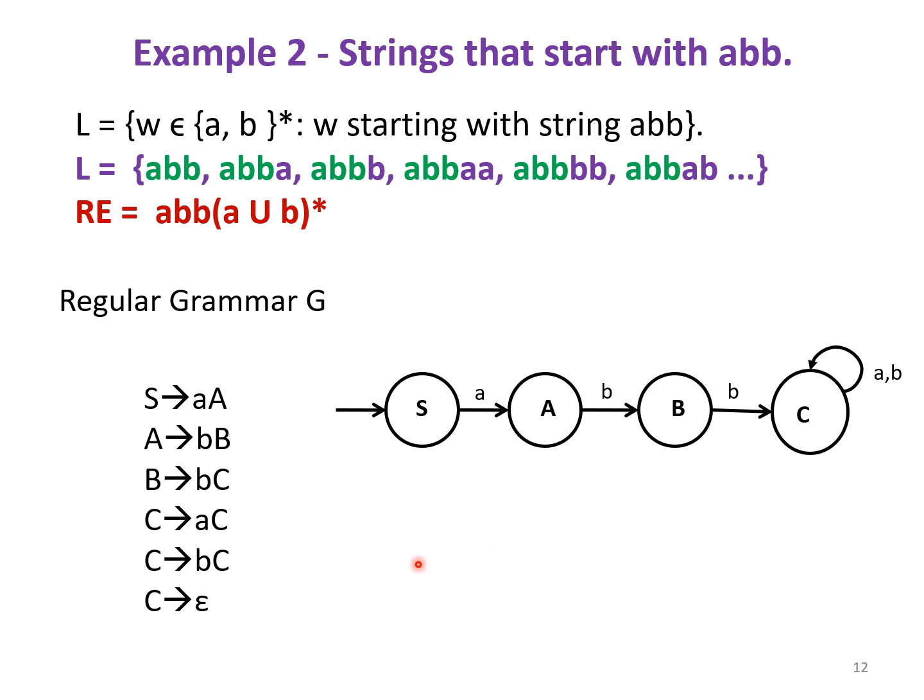Next, coming to the fifth step, rules of the form X tends to W, a single terminal symbol, are not there in these rules. So we'll go for the next step, step 6. For each rule of the form X tends to epsilon, yes, we have C tends to epsilon. Then what to do? Mark the state X as accepting. So here C is the state, so C will be marked as the accepting state. And the 7th and 8th rules will not be considered. So this is the final FSM obtained.